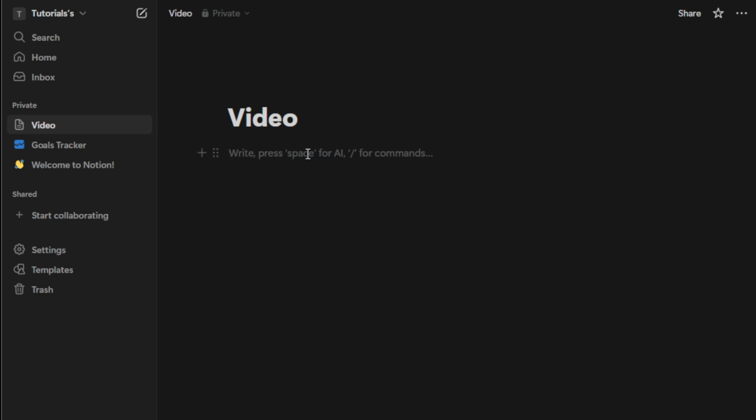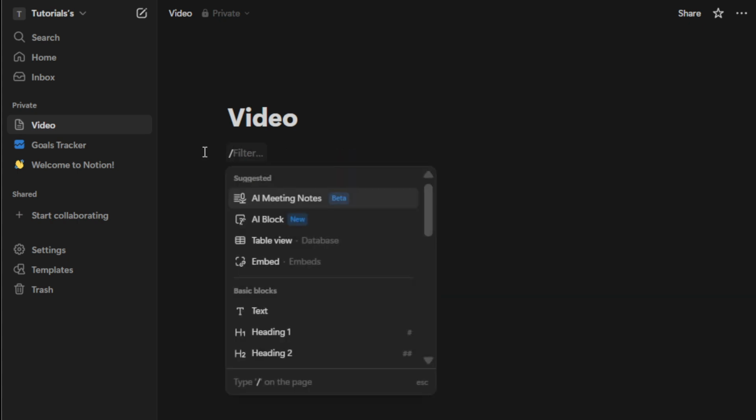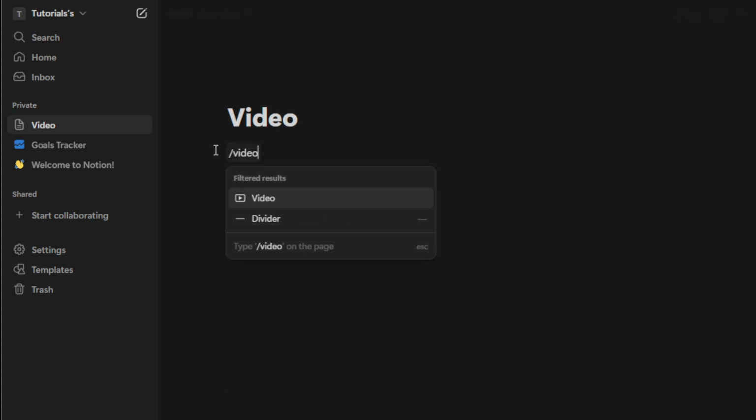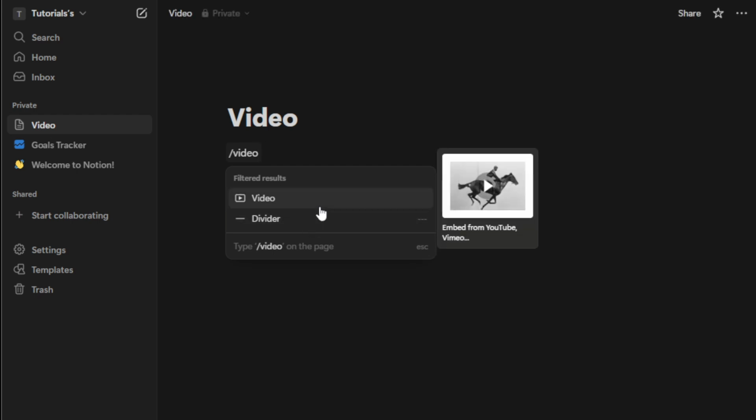Now that you have the video link on your clipboard, let's switch over to Notion. Inside your Notion page, you'll want to create a new block. This is accomplished by simply hitting the / key on your keyboard. The slash is your gateway to all the powerful Notion commands. In this case, type video after the slash. Notion will prompt you with a special block for embedding videos, making the process both clean and efficient.